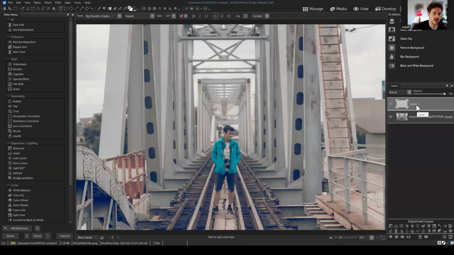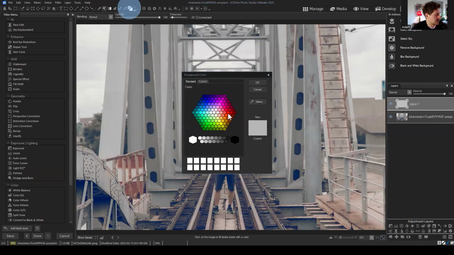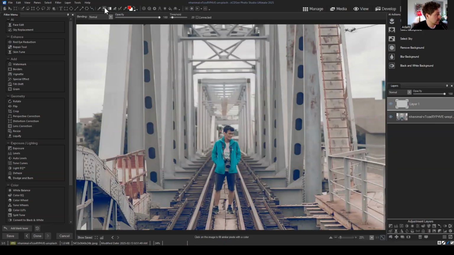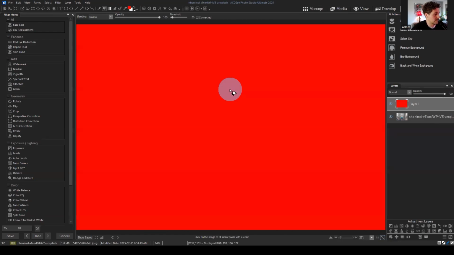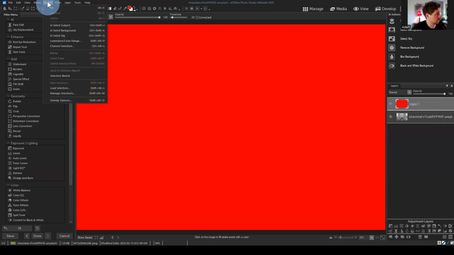Blank layers don't contain any pixel information, so they're blank. Basically, all this image is a layer that contains 0 pixels, or I guess, it would be -1 or whatever. It's not a pixel value. And then what I'm going to do is I'm just going to take my paint bucket tool and I'm literally just going to grab the color red. So I grab my color red by clicking on the foreground color picker, and I'm going to click on my image. With my layer 1 highlighted, you can see that my layer 1 is visible now.